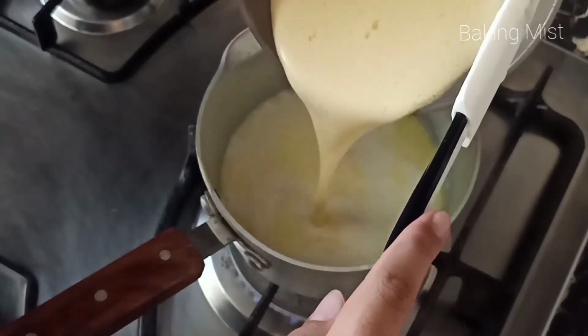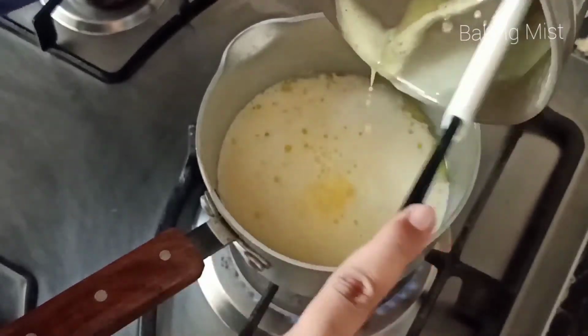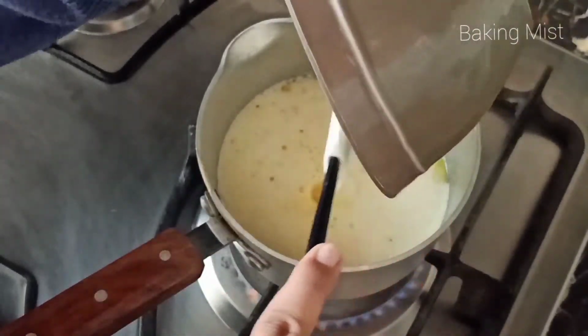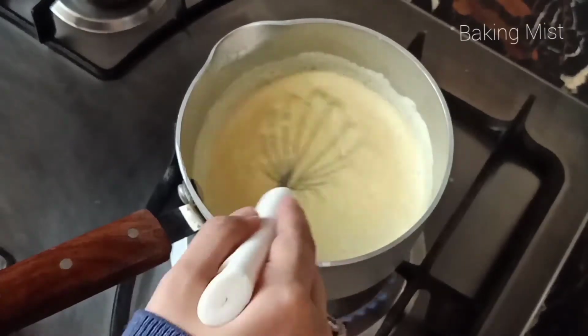Now add the egg yolk mixture to the remaining milk and cook till it starts to thicken up. This is going to happen really fast, so keep an eye on it and keep on mixing.